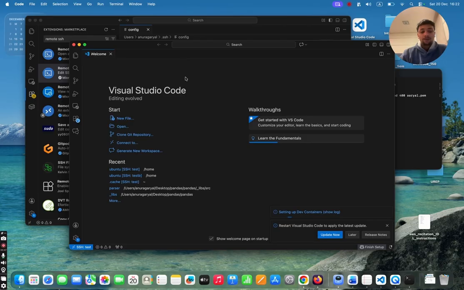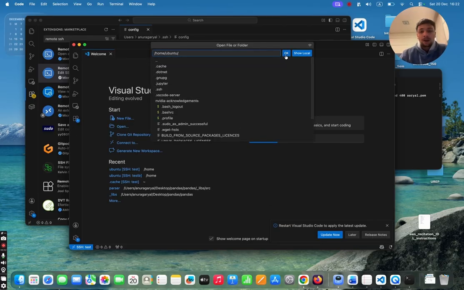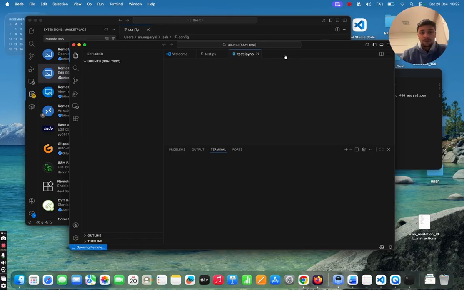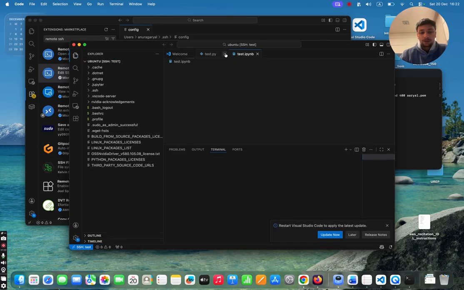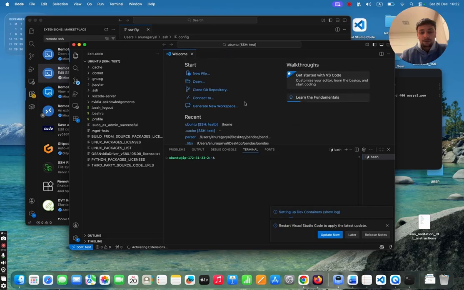Okay, we are here. Let's open our home directory for our EC2 instance. If you do ls, you would see all the folders and files within our EC2 instance.